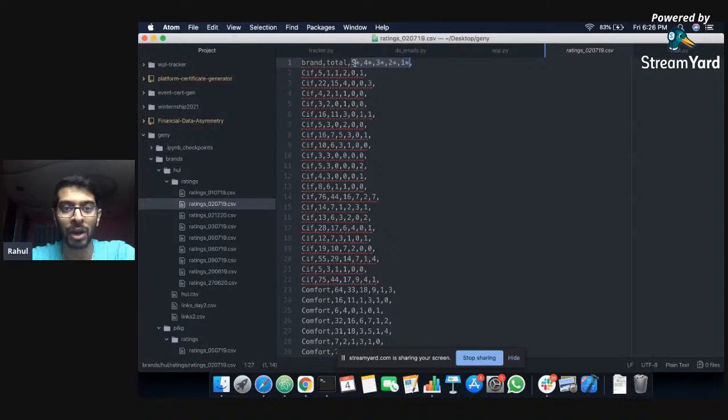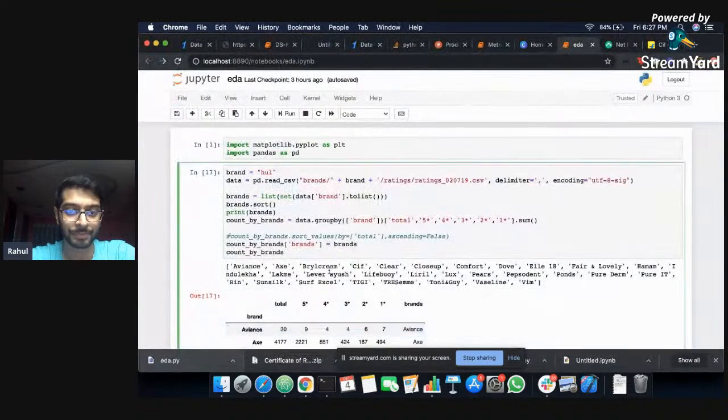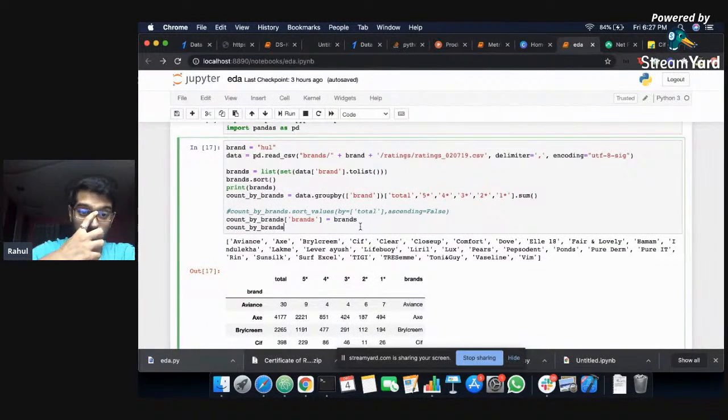So this total column is nothing but a sum of all the ratings that are available. So in this case, let's take the first product of SIF. Okay. So over here we have 1 5-star rating, 1 4-star rating, 2 3-star ratings, 0 2-star ratings, and 1 1-star rating, right? So in this case, this total is nothing but a sum of these 5 columns, basically these 5 columns. Okay. So it's really simple. So this particular total is nothing but the total ratings for that particular product. Okay. So getting back to this.